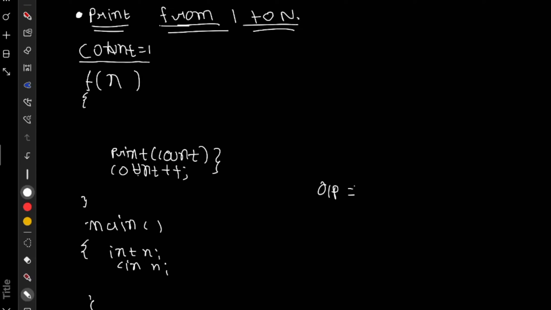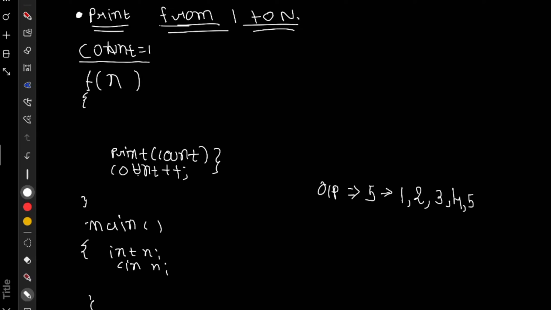First of all, understand how it works. Let's say I give 5 as an input. This function will print count. The initial value of count is 1. The count value increases, and the next time this function will print 2 because the value of count becomes 2. The third time, the value of count becomes 3 and the function prints 3. Then the value of count becomes 4. The fourth time, the function prints 4, and the value of count becomes 5. The fifth time, the function prints 5 and the value of count becomes 6. It happens until infinity. It never stops because we don't give any base condition to our f function.